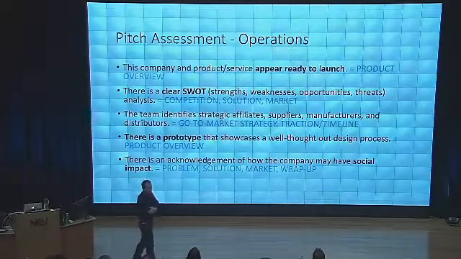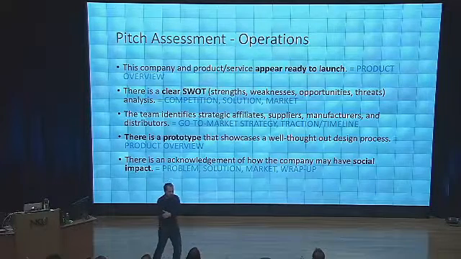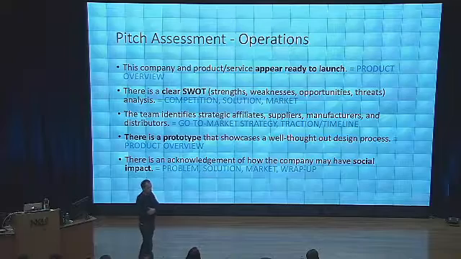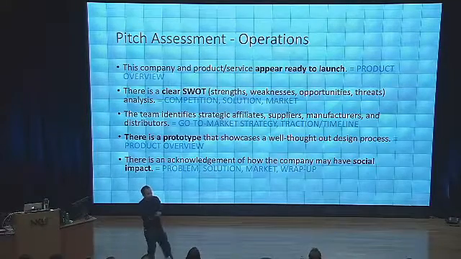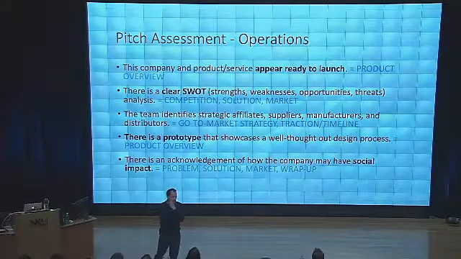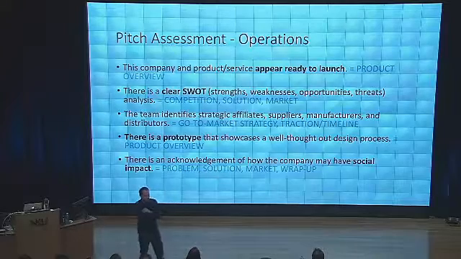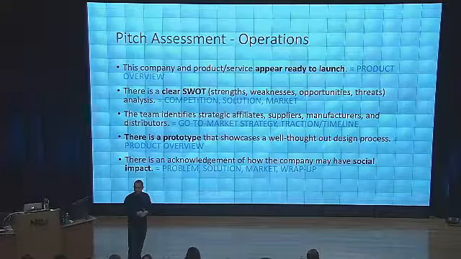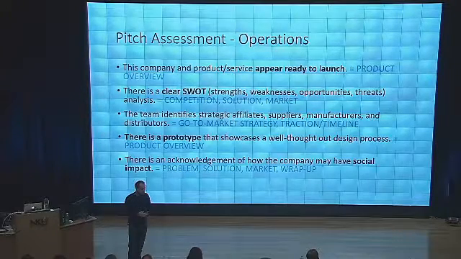Operations. This company and product service appear ready to launch. Product overview. So when you're talking about your product, one thing actually probably on here would be your timeline. Traction timeline would also go into ready to launch. So it's showing how much you've really thought through your product or service and how far along you are with that. We'll really clarify that piece.